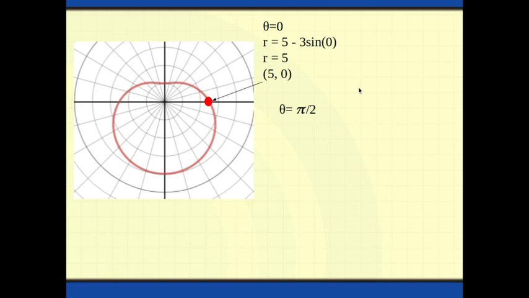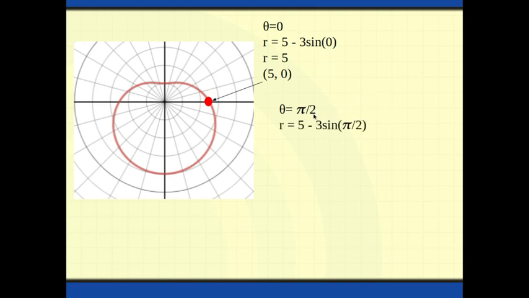You could also pick pi over 6, because that would give you 1/2 for sine. But again, we'd still get a fraction here, so I just made it a little bit easier by picking pi over 2. And we want to make sure we're identifying 3 distinct points, which means different points. So if you find coordinates and you end up getting another point that falls here, you want to find different coordinates. We want to find 3 different points on this graph.